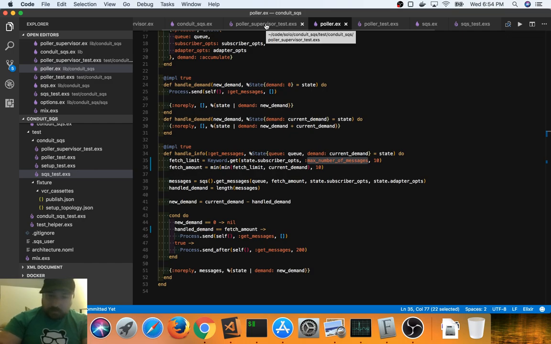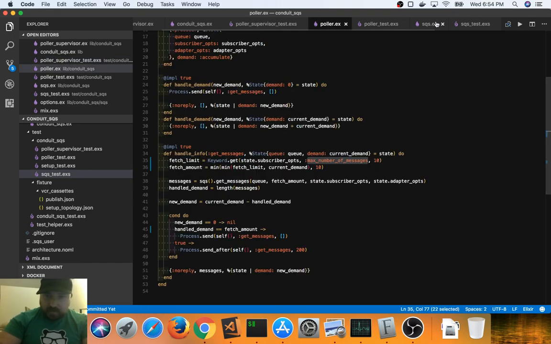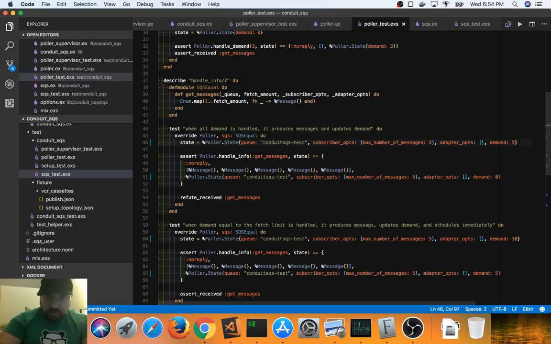Alright, so what that means is that I want to actually override the fetch amount. We should make that consistent naming.